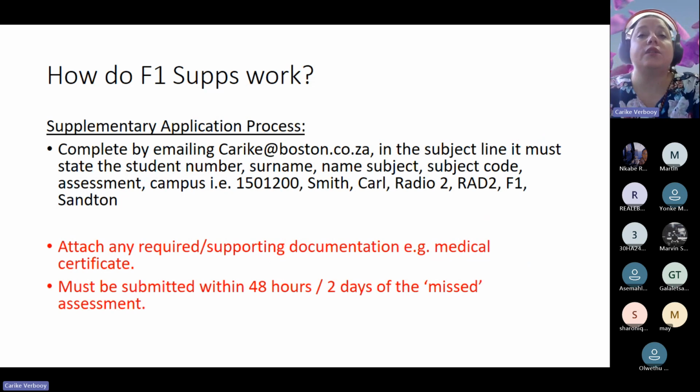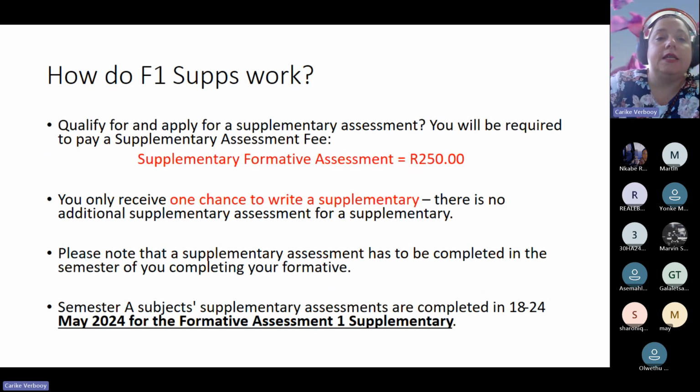So as I said, if you had wanted to sub, you needed to have sent me an email, which includes the legal documents, and it should have been submitted within 48 hours of the missed assessment, and the last 48 hours was the 15th of April, which is now long past. Now, as I said, if you had qualified for the formative 1 sub because of a weak performance in your formative 1, you need to pay for the supplementary at a cost of 250 Rand per sub. You only get one chance to write the formative 1 sub, so you don't get another sub on a sub. If you miss the sub submission, you miss it, there is no second chance.